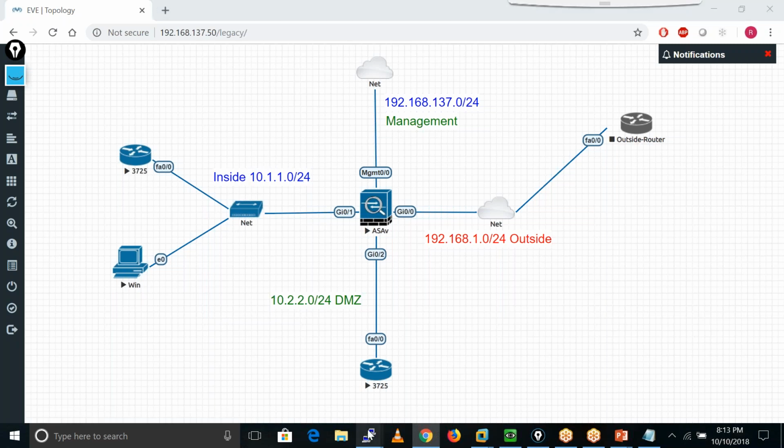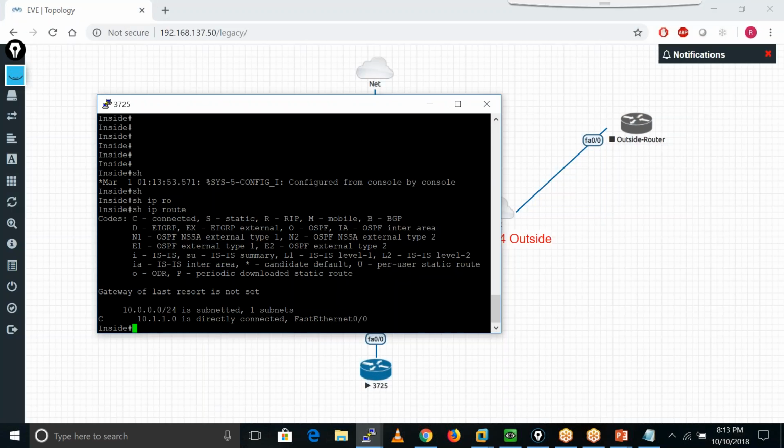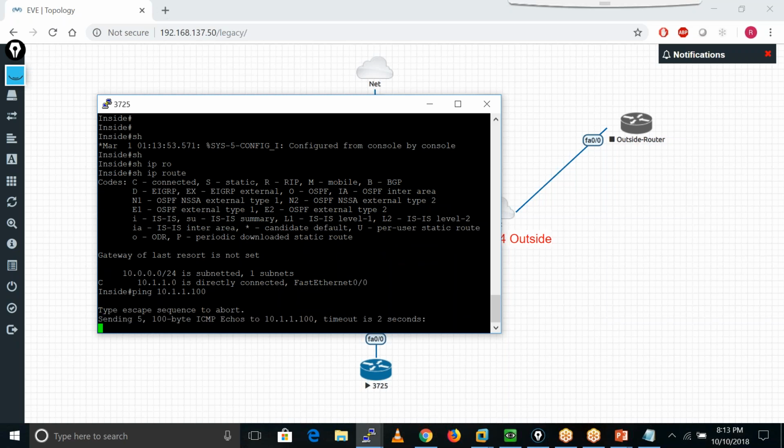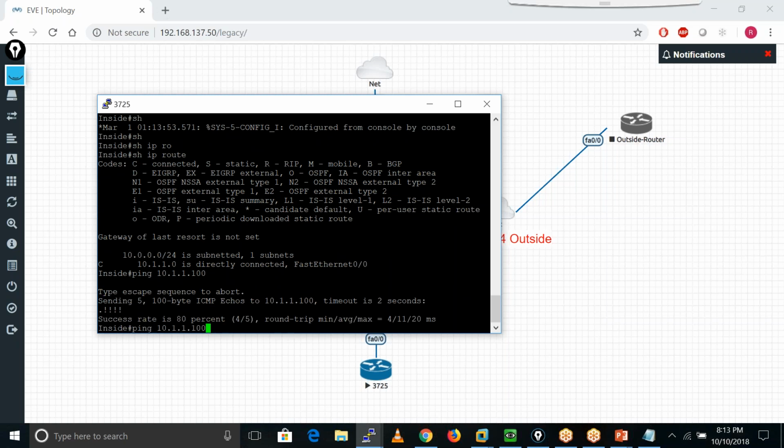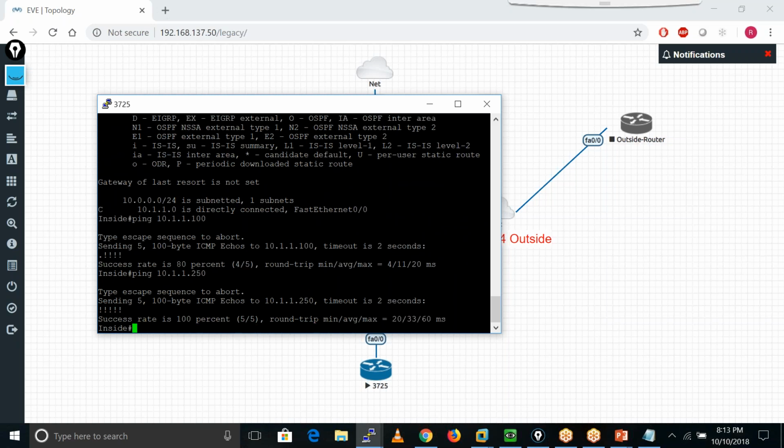So if I ping from this one now, let me ping my Windows PC. I am able to reach my Windows PC. Let me also try to ping my firewall. I am also able to ping my firewall.